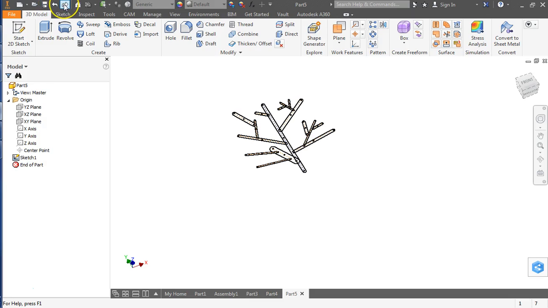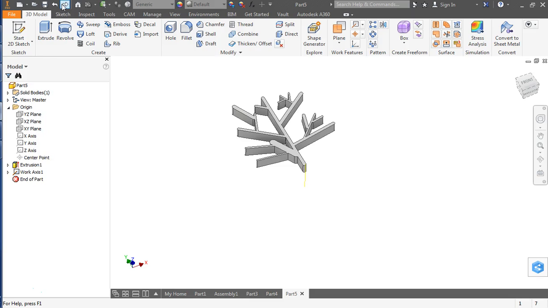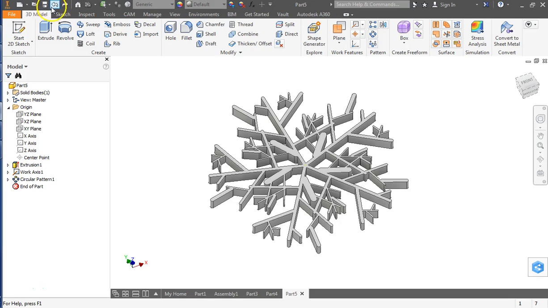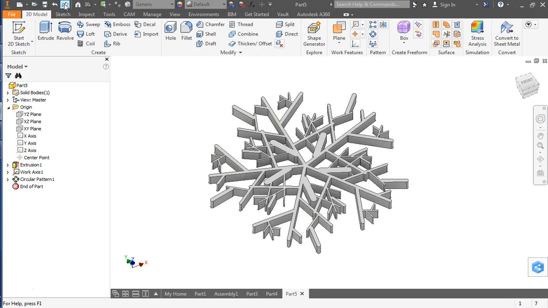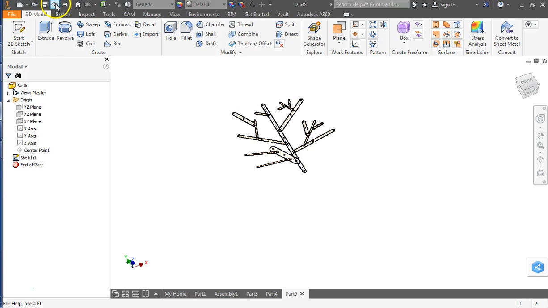Okay, there's a sketch. So I created that. I extruded it. Created a line. I'll show you how I did that in a second. And then I patterned that around. So let's go all the way back to my sketch. This is where you can just take your time and be creative, but I just used a slot tool. I'm not inside the sketch mode right now, but I'll go back to that in a second.